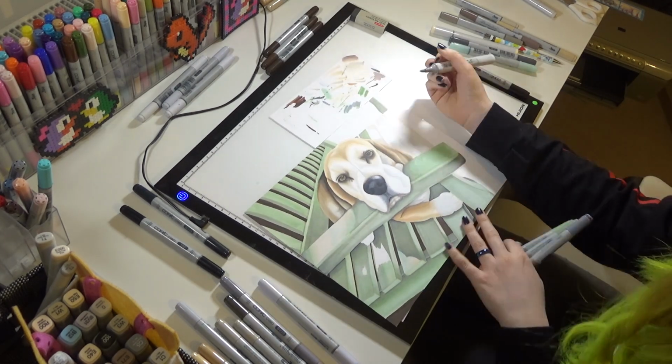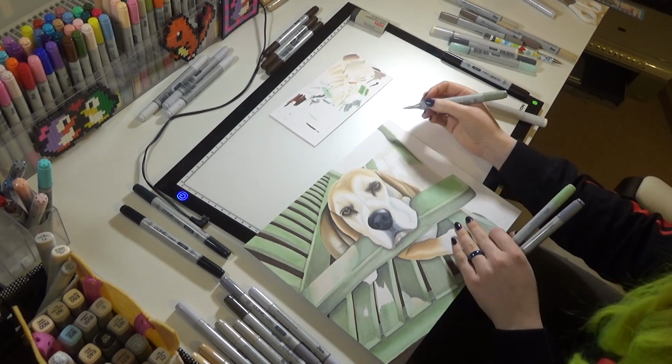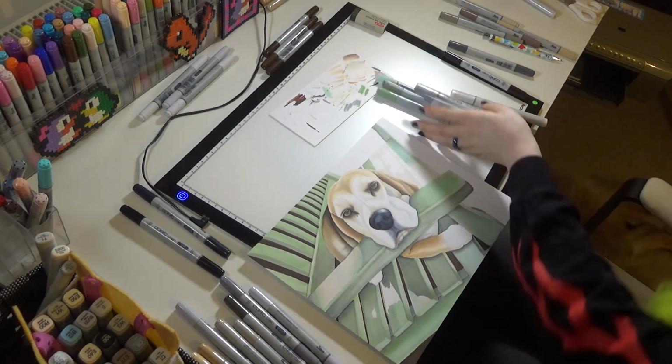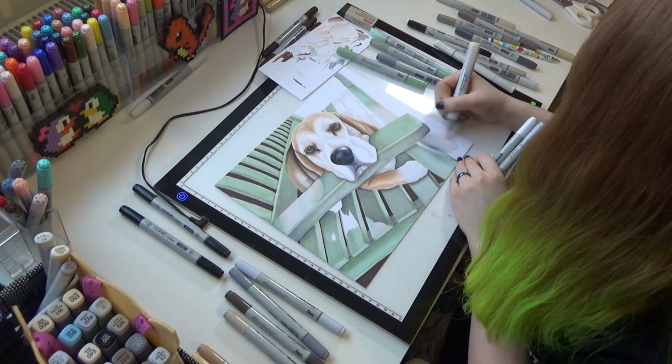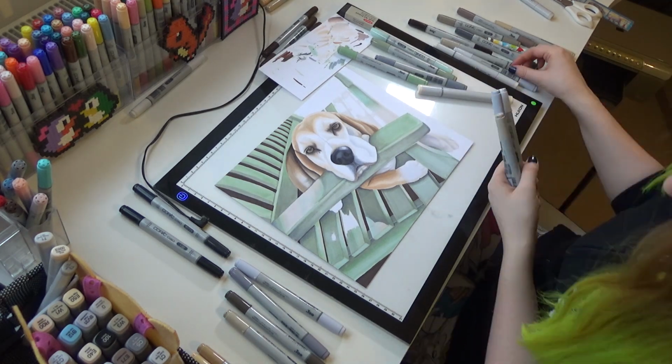I was doing it as a hobby, and I was teaching myself to use the mediums that I use today. When I was doing GCSE and A-levels, I never used Copics, and I didn't use watercolour either. It was pretty much primarily in pencil.